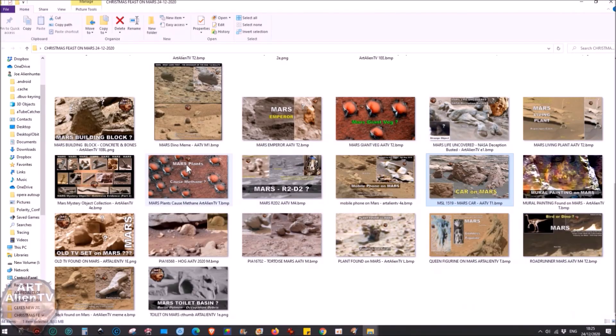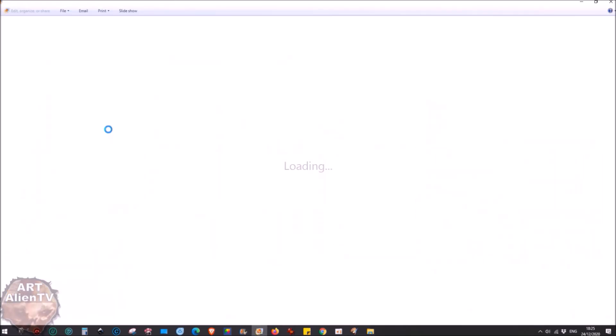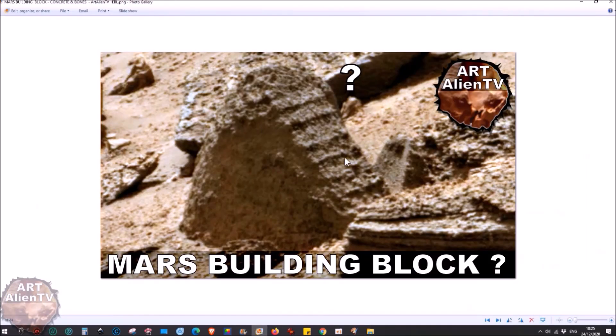One thing that used to make me ill on Christmas Day was Toblerone in my Christmas stocking. There's a rock here shaped a bit like a Toblerone — very tenuous, but it's Christmas. I used to eat Toblerone on Christmas morning and it made me ill because I was actually badly allergic to some of the ingredients, so I don't eat that anymore.